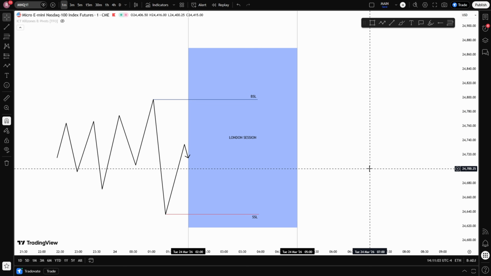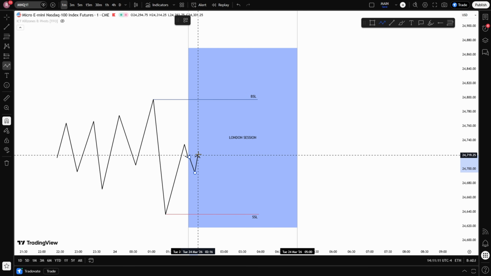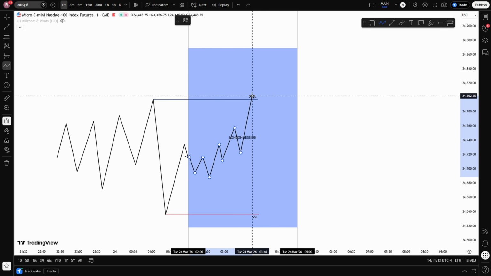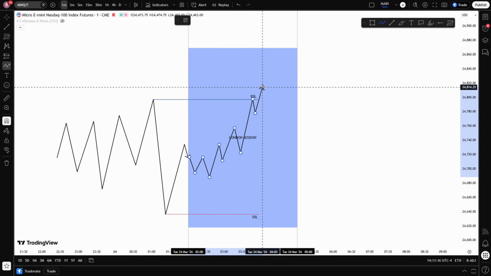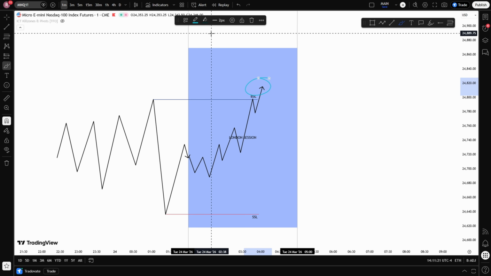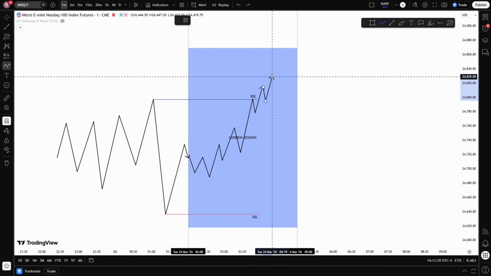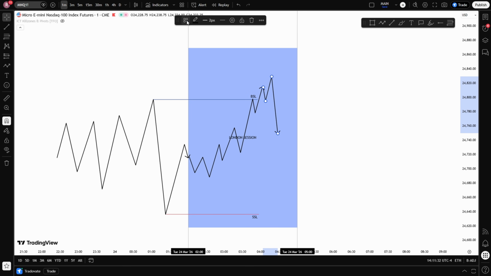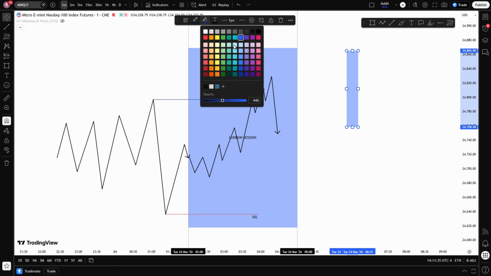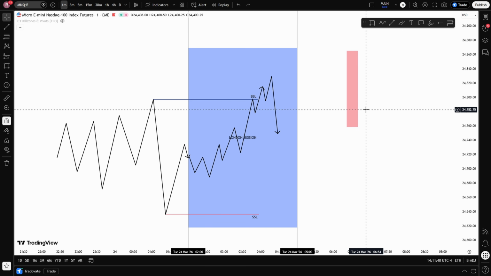Now, after marking your liquidity, you're not jumping into trades, you're just waiting, sitting on your hands, until price actually sweeps one side of that liquidity. Once that liquidity sweep happens, that's your cue to drop down to the 5-minute time frame. Now, on the 5-minute, you're looking for a market structure shift. But not just any shift, you need displacement with it. And this is where a lot of people go wrong because they see small, weak candles and think that's enough. But what you really want is strong, aggressive, full-body candles that clearly show momentum. That's what confirms that the market has actually shifted direction once you get that displacement and structure shift.